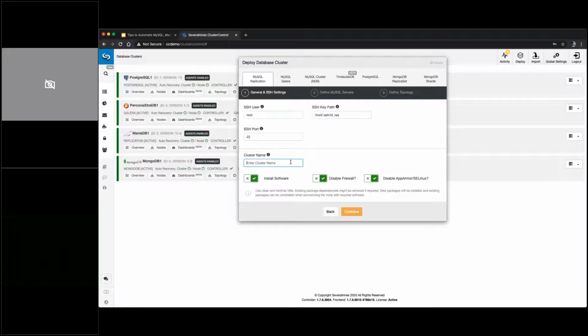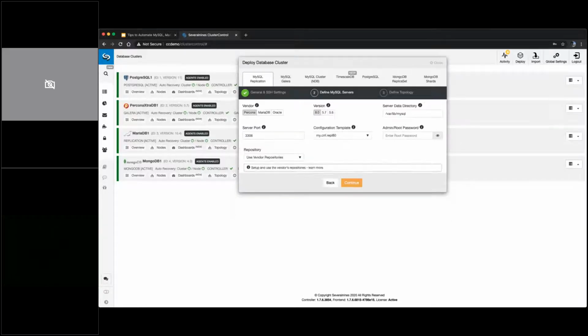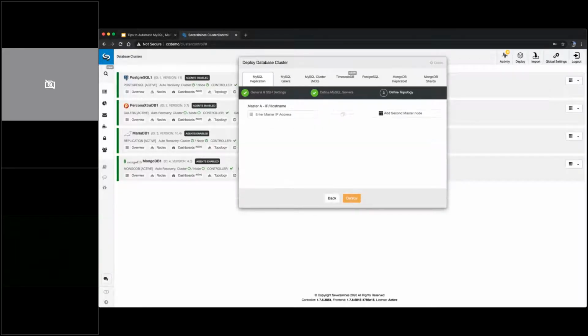You can add a cluster name, and you can choose if you want ClusterControl to install the software, disable the firewall or AppArmor or SELinux here. Then you can specify the vendor, version, server port, credentials, and finally the topology.